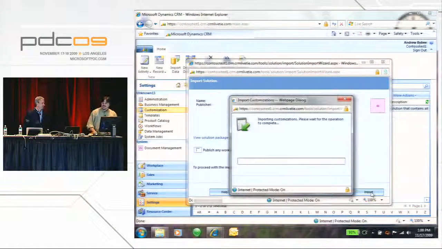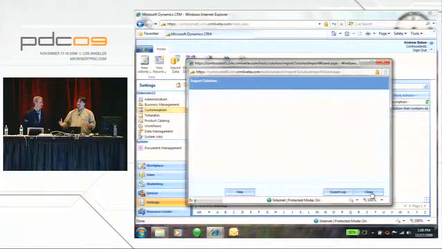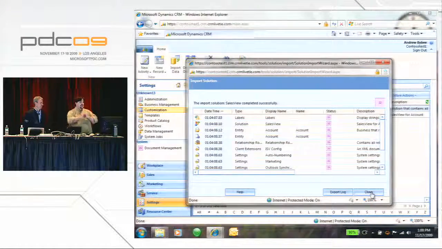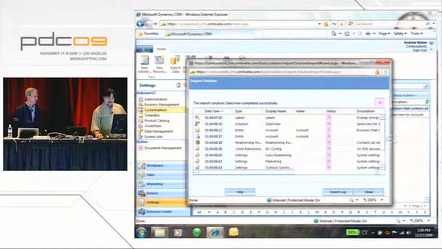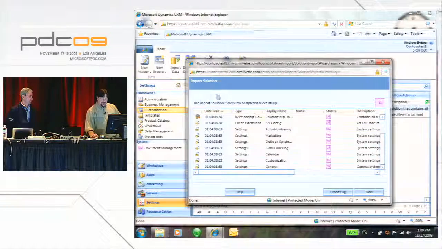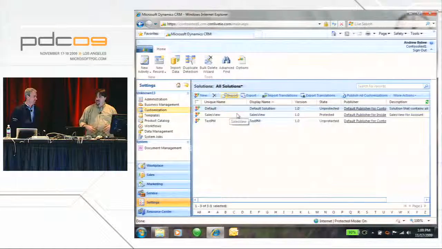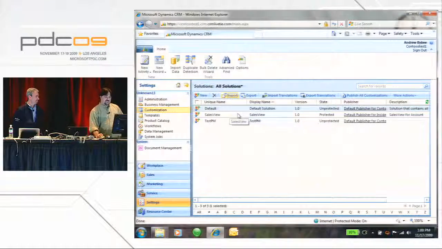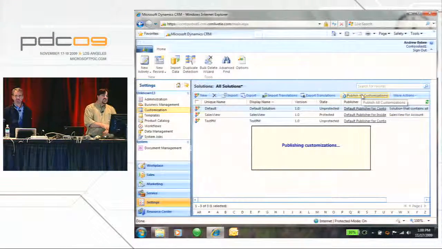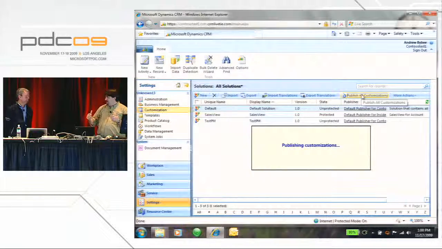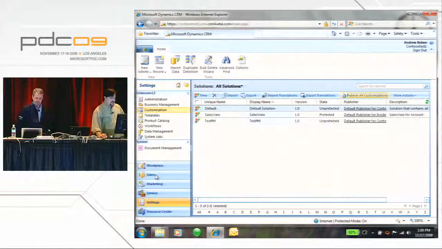So I'll import that. And while this is working, you'll notice that the dependency service is starting to kick in. It's reading through that package and that definition and trying to understand all the pieces that are in there. You can see that it's pulling out labels and entities and other changes here. But it works successfully, so I can now close this. And you'll see that I now have a third solution, the Inside View, Sales View solution. So I can go ahead and publish all these changes. And in the process of publishing, I should be able to go into the account form and hopefully see the wonderful new iframe. That sounds good. So let's jump over to our account form here.